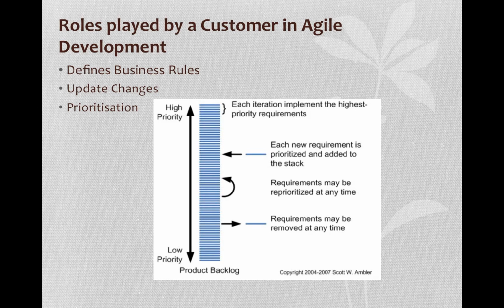The next role played by the customer is defining the business rules. Business rules are defined in order to control the flow of business in the right manner. For example, let us consider a development team working on developing a shopping website, maybe similar to Amazon or eBay. The customer states that one of the rules should be that shipping is free of cost if the total purchase is more than $200. So this is one of the business rules. The customer has the right to define all these business rules.